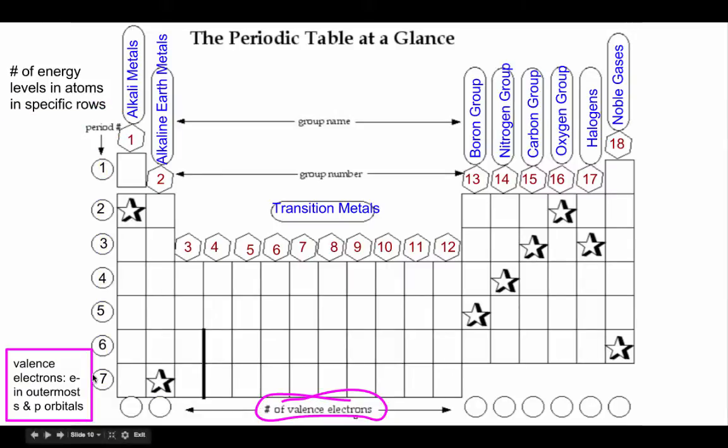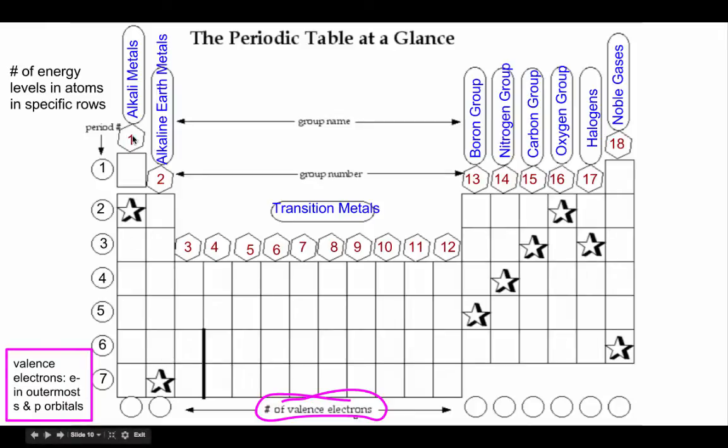All right. So valence electrons are the electrons in the outermost s and p orbitals. Well, we haven't talked about s and p orbitals yet. At least I don't think we have. So you can just put that aside for a moment. You know, have it here, but we'll talk more about what that is. And this also has a fairly easy pattern to remember.